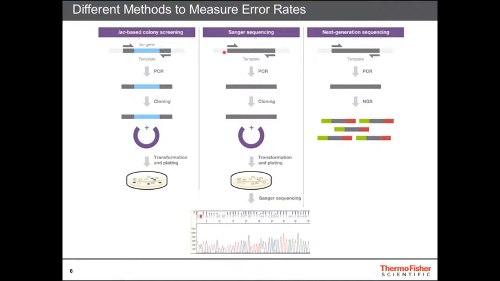Another way that you can do it is to actually do Sanger sequencing. It's a very tedious process, but you could actually do a PCR and then just do traditional cloning and sequencing of that. And the newest way is to actually use NGS. It's very powerful technology, and you're actually able to generate a lot of sequence information in a fairly quick time. Basically you do the same thing, you would do PCR across a specific region and then sequence it using NGS.